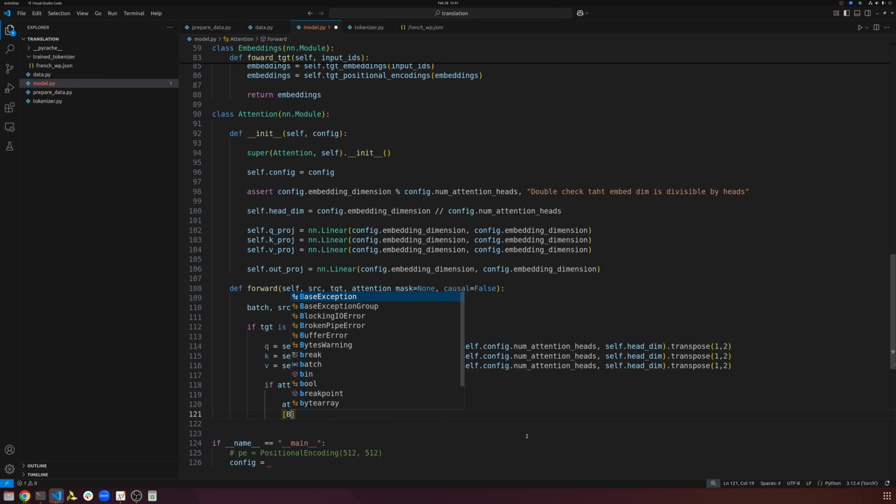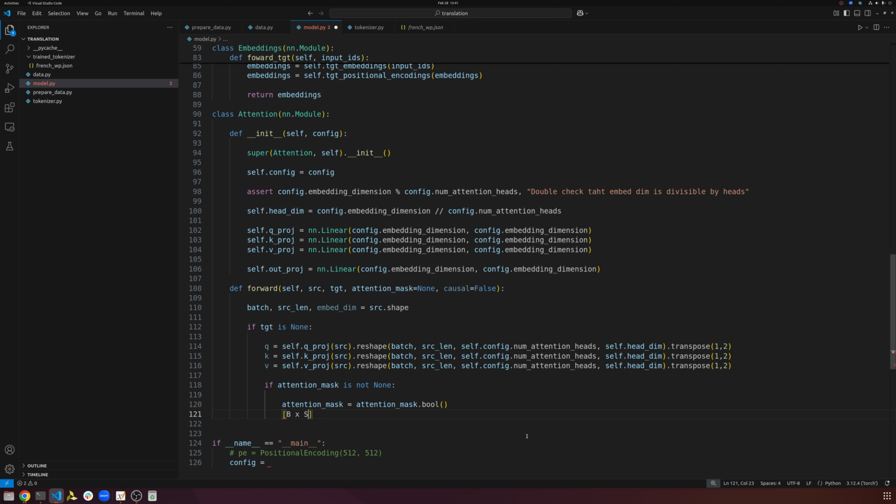Now the thing is that our attention mask is going to be batched by sequence, identifying which of these time steps in the sequence do we want to compute attention for, and which ones do we not want to compute attention for. Our attention matrix, when we actually compute it, is going to be batch by heads by sequence in this case. So we just need to add some extra dummy dimensions there just to make it match, right? So we're going to first add that. So attention mask is equal to attention mask dot unsqueeze 1 dot unsqueeze 1, right?